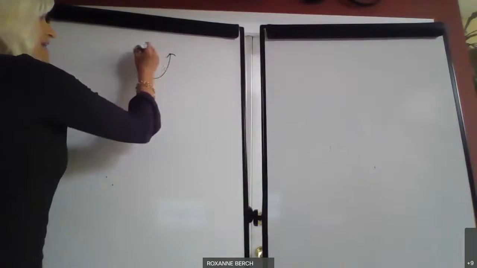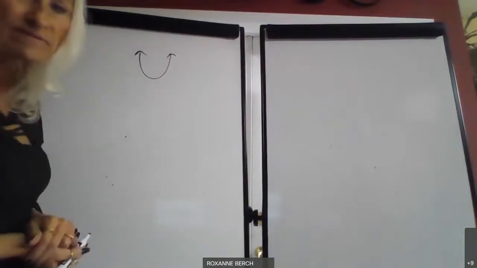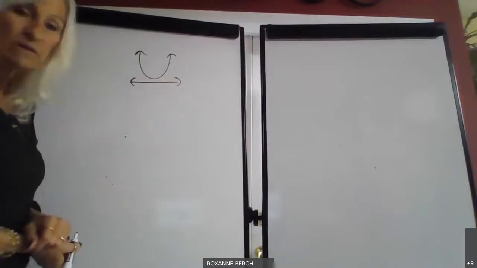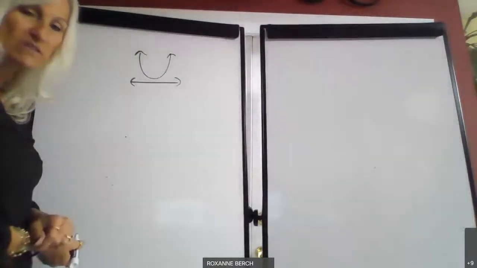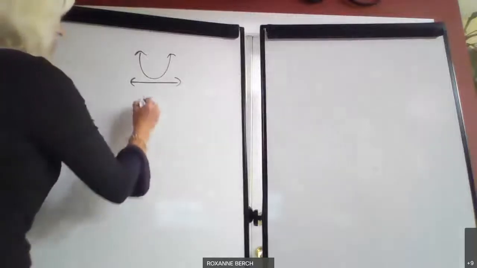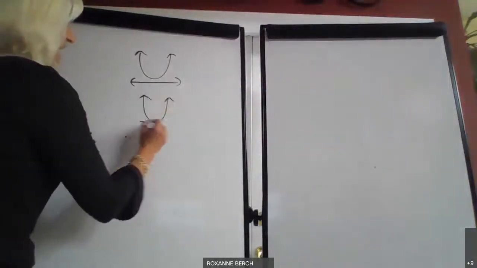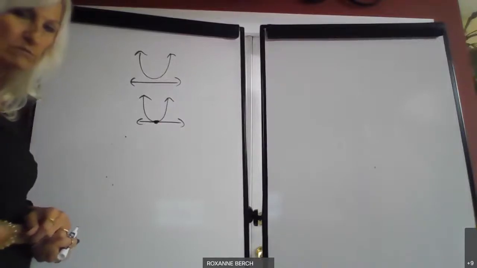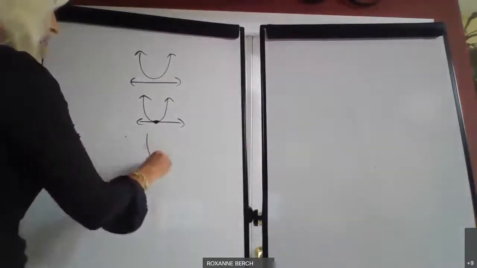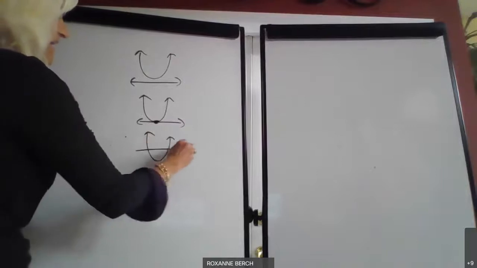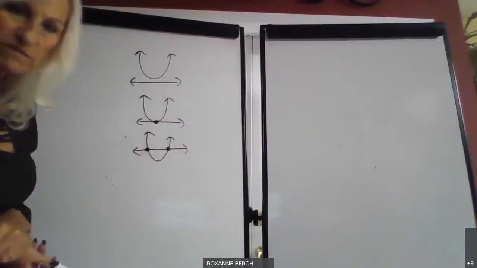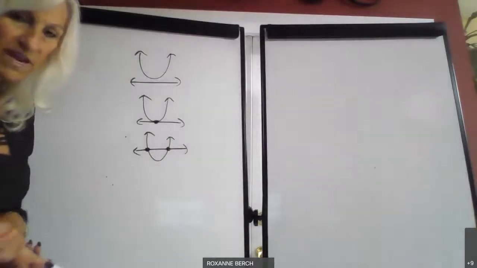That means if you have a quadratic and a line, it could miss the line completely. No solutions. If you have a quadratic and a line, it could cross once, which means one solution. If you have a quadratic and a line, it could cross twice, which means 2 solutions. And it gets worse than that.